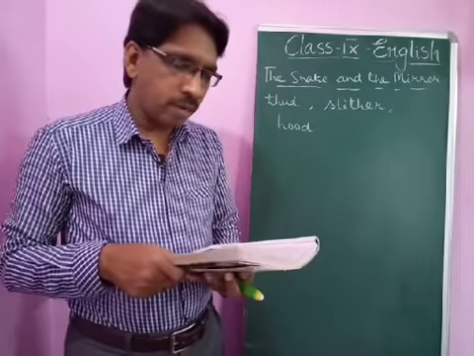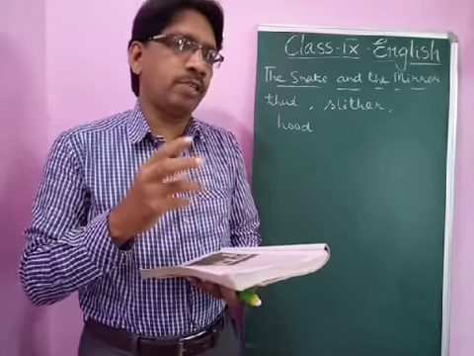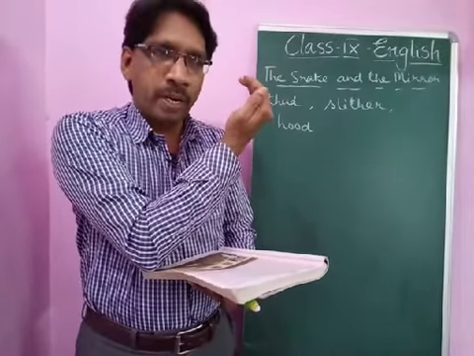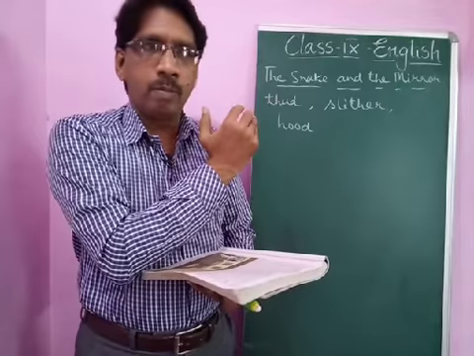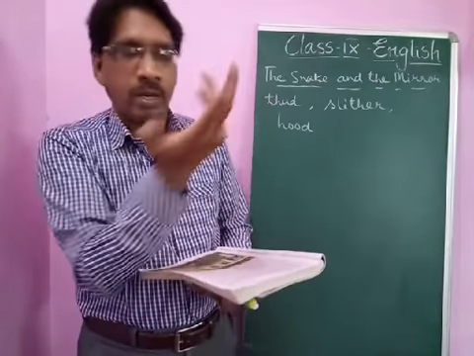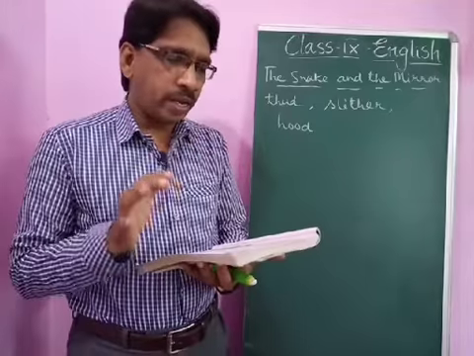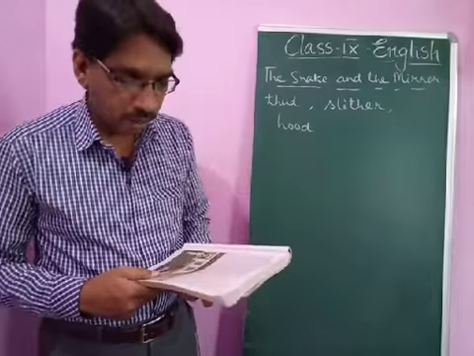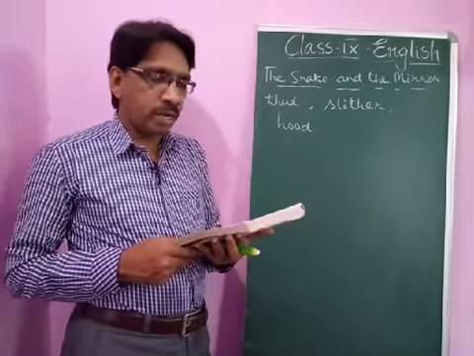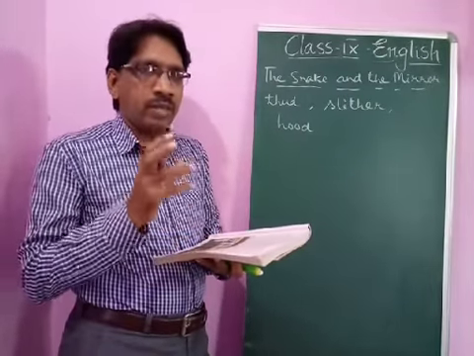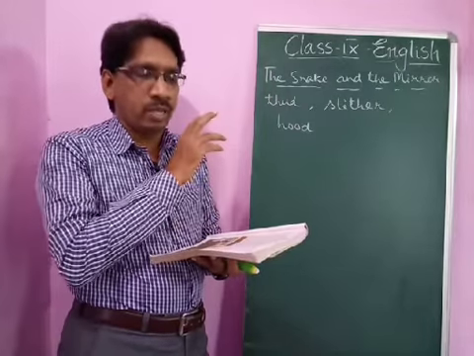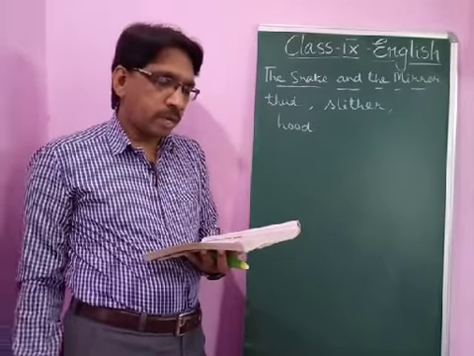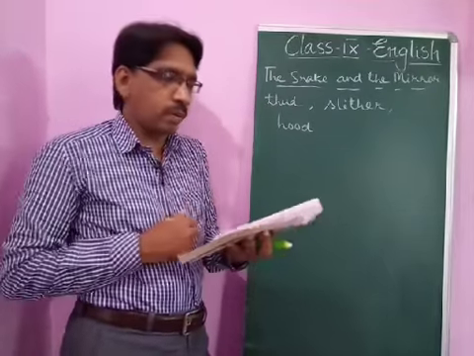At my slightest movement, the snake would strike me. The slightest movement, just a small movement. For example, the snake is very close to him, spreading its hood. Just a small movement, definitely it may strike him and he may be in trouble. At my slightest movement, the snake would strike me. Death lurked 4 inches away. Lurked is nothing but lie about or waiting. Death is waiting for him just 4 inches away. It means he is very close to his death now.